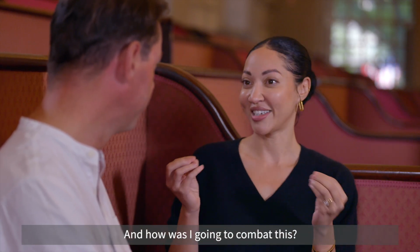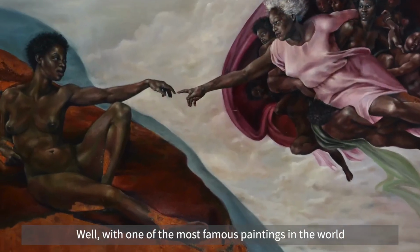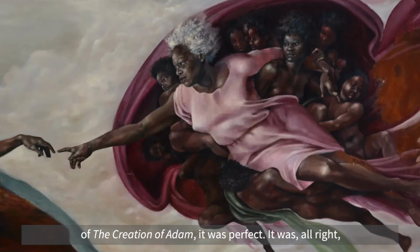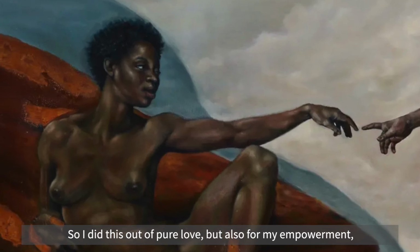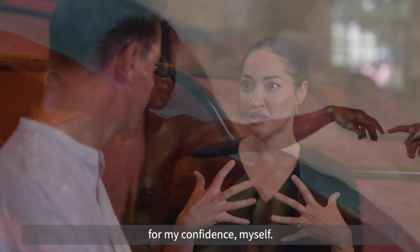And how was I going to combat this? Well, with one of the most famous paintings in the world, the creation of Adam. It was perfect. All right, I'm going to have a Black woman as God, and yes, she's going to create Eve. So I did this out of pure love, but also for my empowerment, for my confidence in myself.